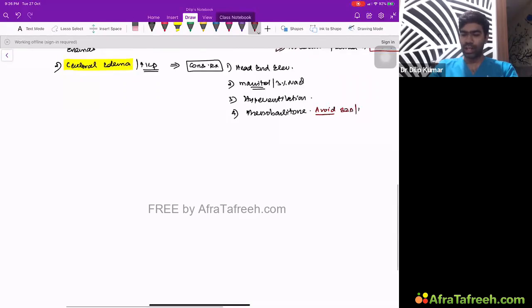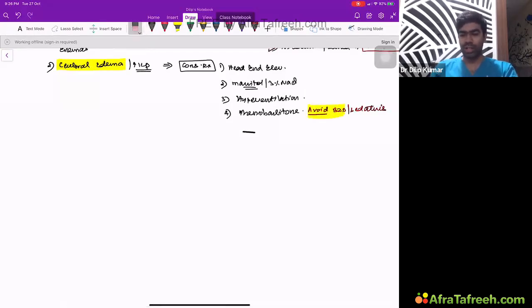benzodiazepines and any other sedatives. Sedatives and benzodiazepines should be completely avoided. Especially benzodiazepines is something that has to be avoided in a patient with liver failure, because benzodiazepines traditionally and in ancillary views are associated with a higher risk of encephalopathy. That's why you should definitely avoid benzodiazepine. There is no indication to give benzodiazepine. So do not use benzodiazepine in a patient with any form of liver disease or any form of liver failure, especially. You don't give benzodiazepine.